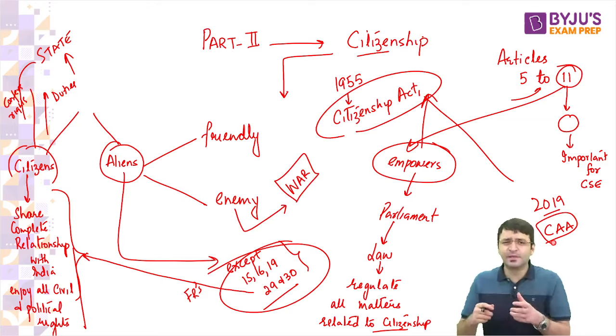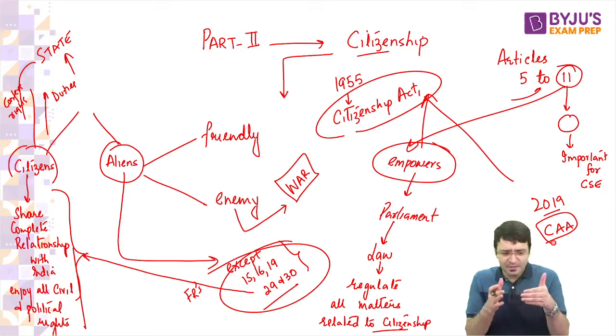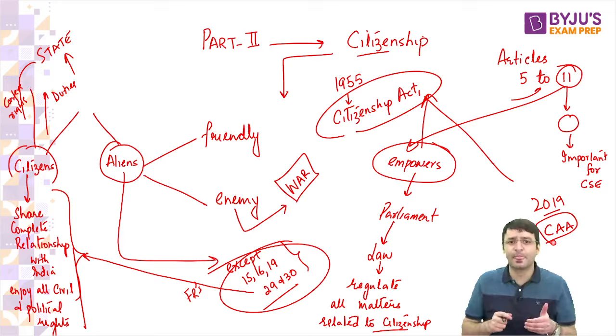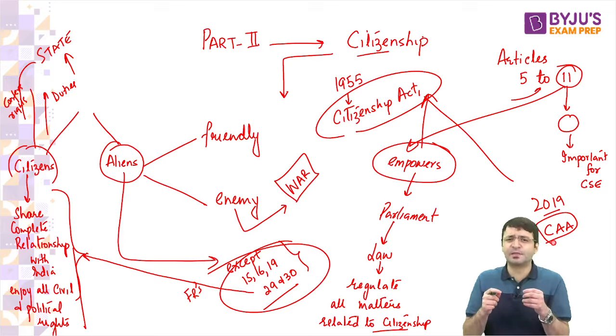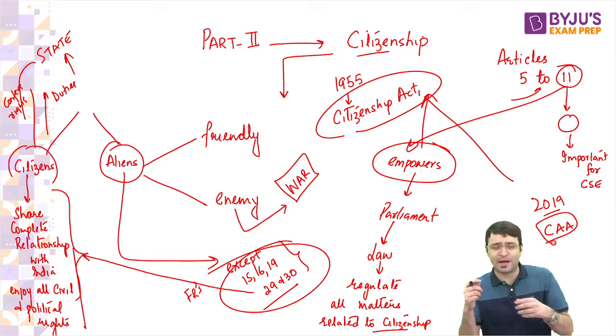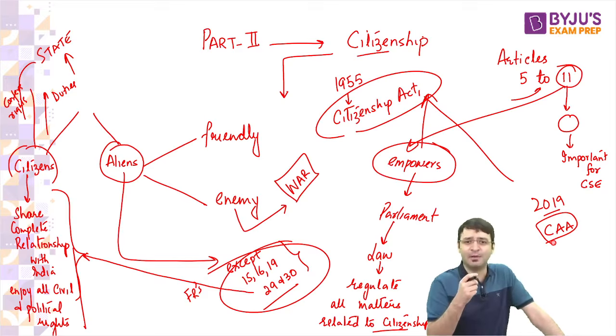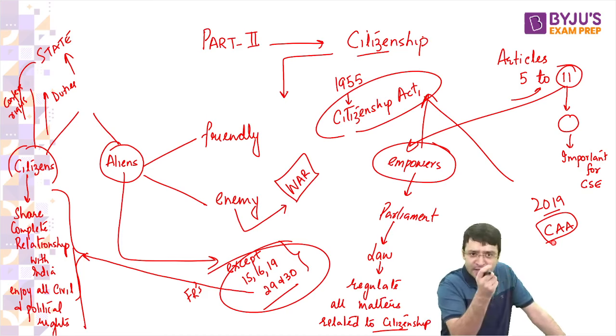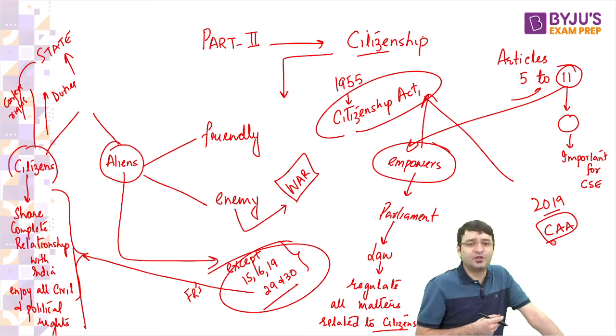What is citizenship? Citizenship is like a romance between the individuals and the state. You can say the feeling of citizenship is like when there is an India-Pakistan cricket match and on the last ball, Virat Kohli does something or R. Ashwin hits a double, and then India defeats Pakistan. That feeling, that romantic idea is the feeling of citizenship. A German citizen watching this India-Pakistan cricket match will not feel the same way as you would feel it. So that idea is the idea of citizenship.